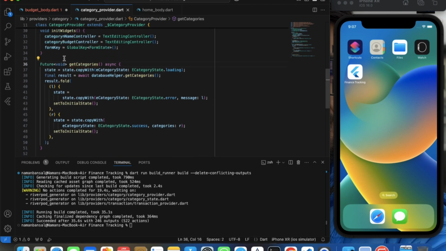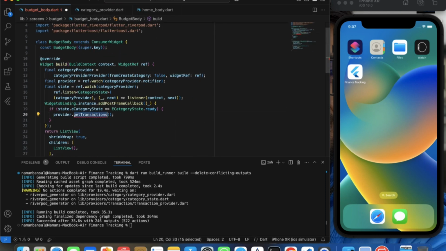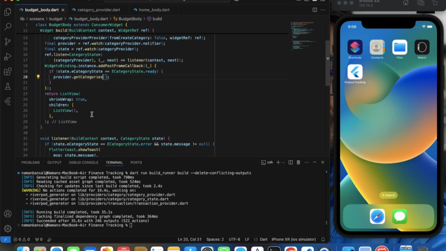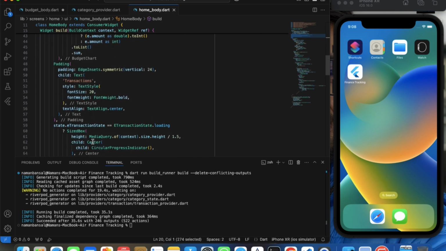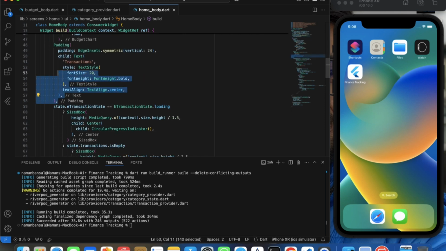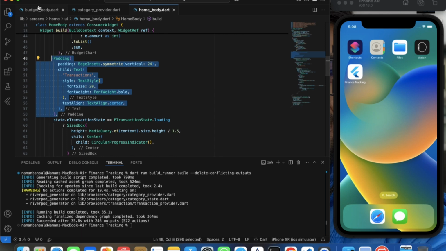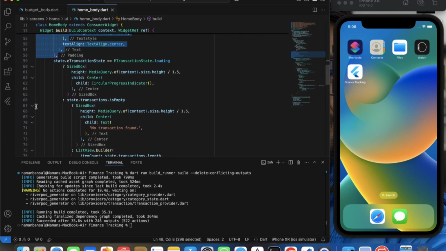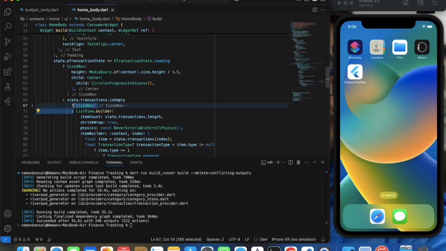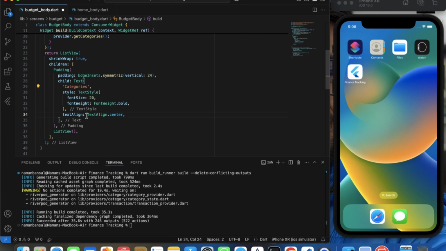So now we'll just use this get categories. Now we have to just copy the same code we have added here. Copy, categories. Copy and just paste.